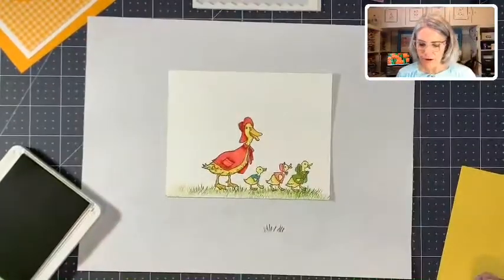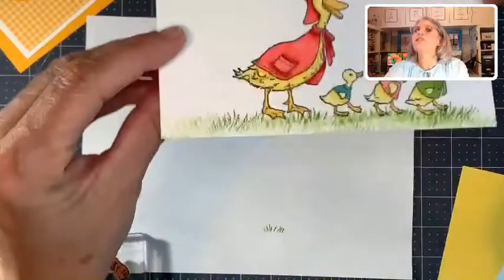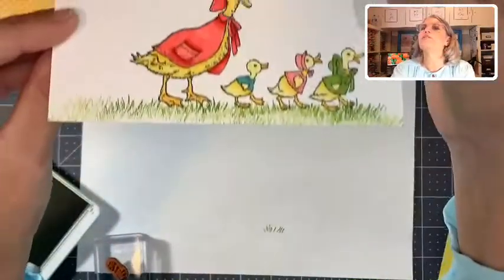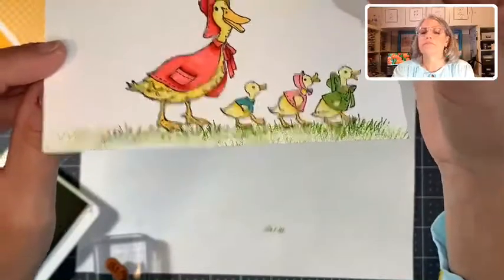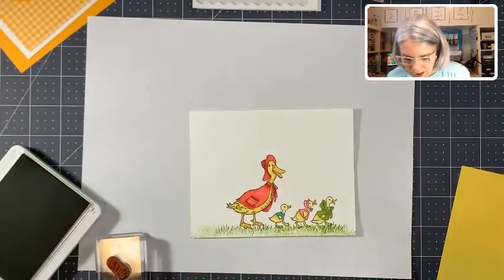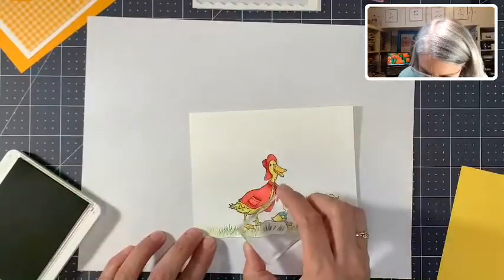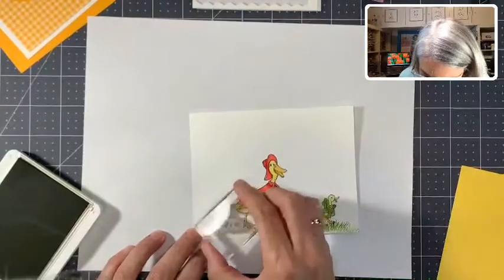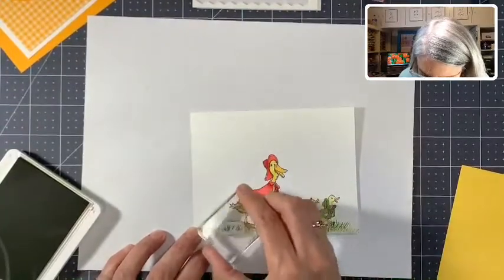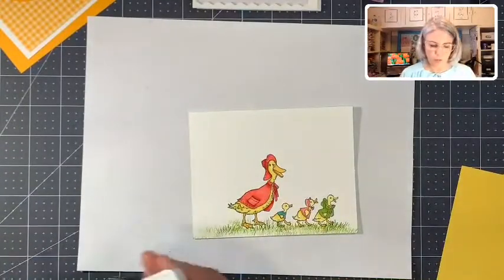All right, looks like real grass. Have y'all tried that before? You just tap till the ink runs out, and then you get some more ink and tap, and it kind of makes, yeah, it's good grass. I like my grass. Actually, Mama's walking on the air. Mama needs some more grass. Kind of go behind her a little bit. There we go. Okay, now Mama's not walking in the air.